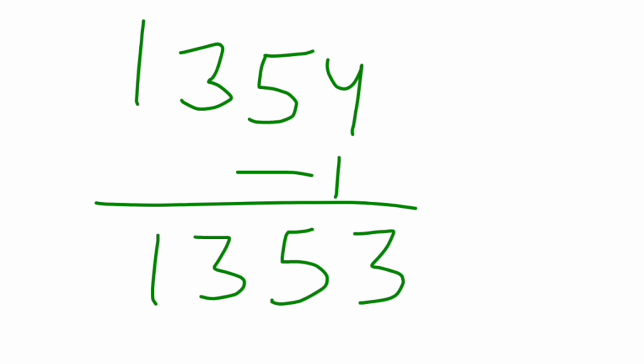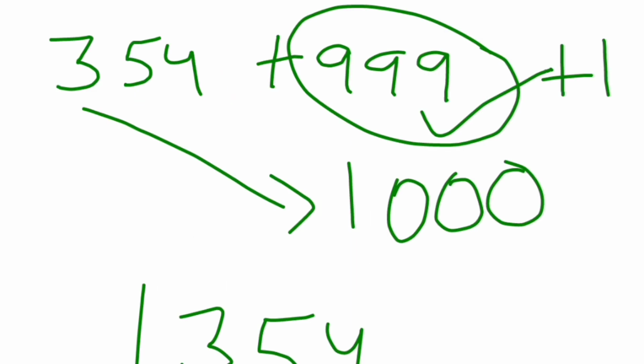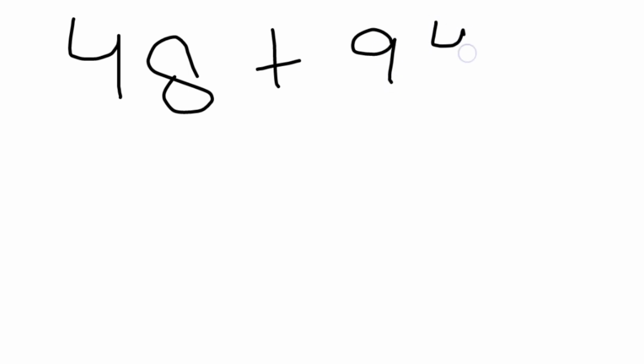I hope now you're getting the idea how to do addition faster, but you might be thinking that ma'am is taking the numbers which are nearer to 100, that is if you add 1 to it you'll get 100, if you add 1 you're getting 1000. Let's take some numbers which are not as near as these numbers. 48 plus 94.